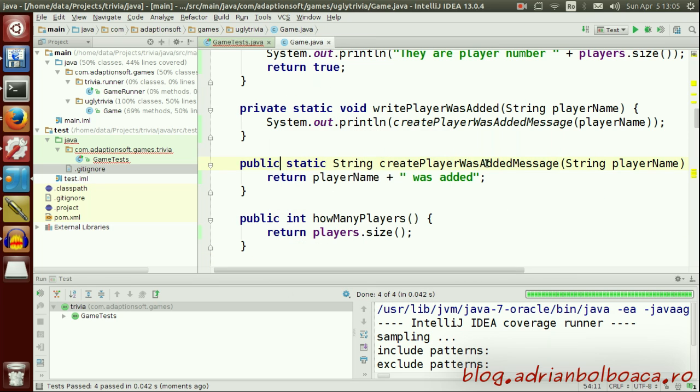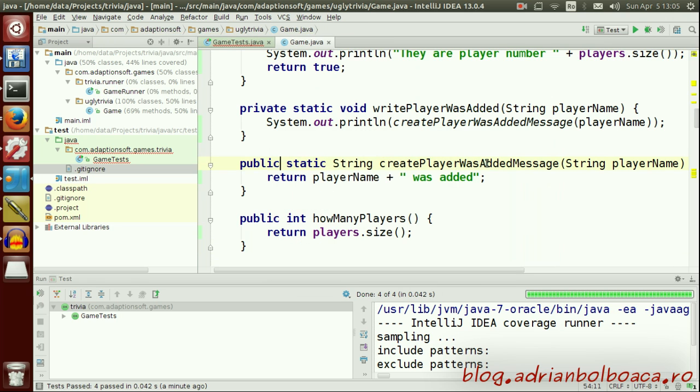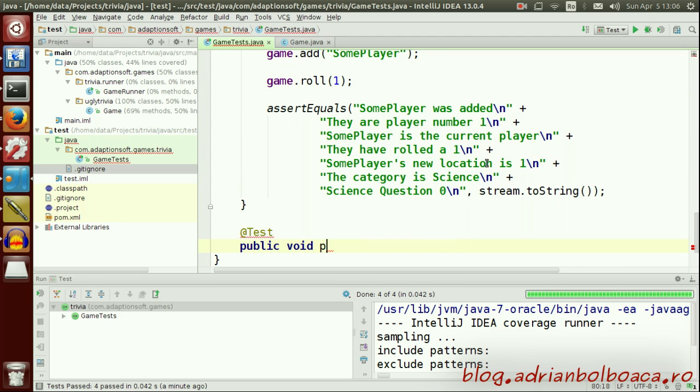Public void create player was added message is composed correctly.